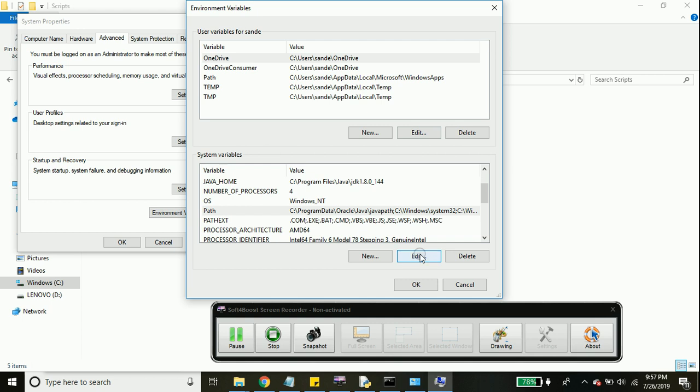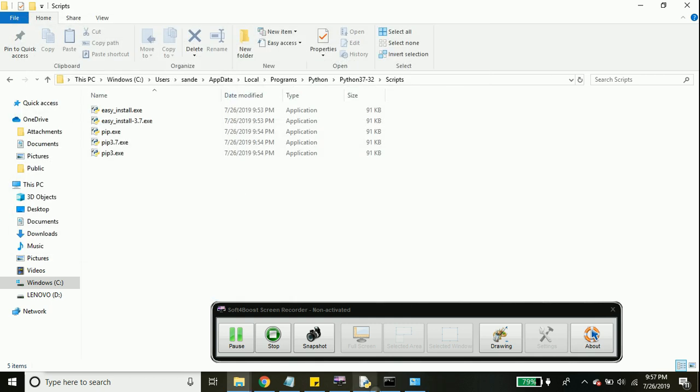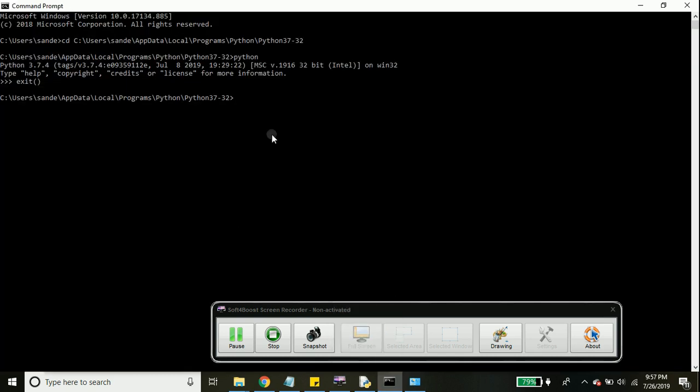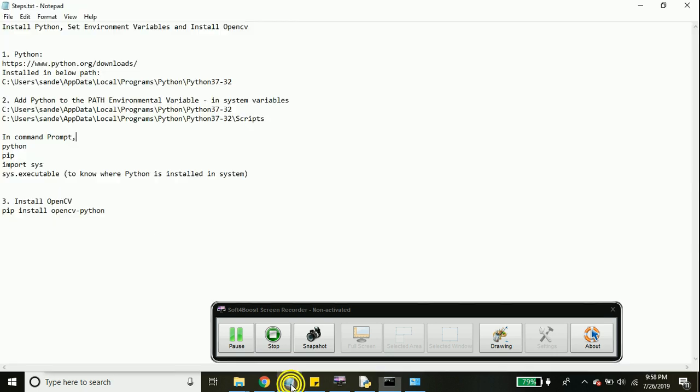Once you add the path, click OK. This is when you see the Python version on executing the Python command. In case you have not added the environmental variables and you try to execute the Python command, it will say Python is not recognized as an internal or external command. So this is about setting up the environmental variables.